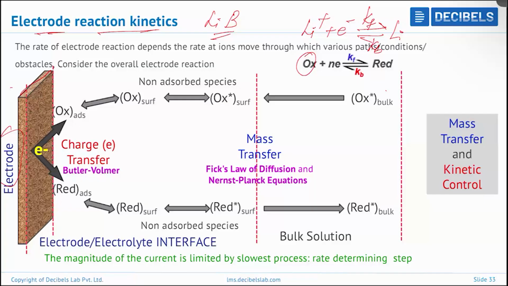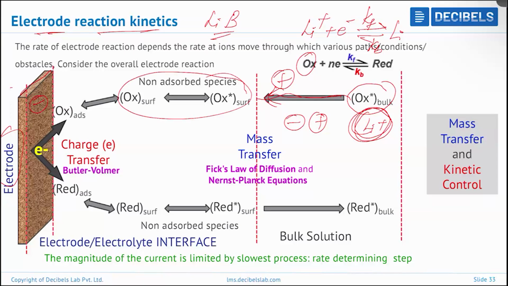Initially the oxidized species which are present, meaning Li+, are of course solvated with some organic solvents, and their concentration is different, and they start moving. When you make this negatively charged, the lithium ions start moving. While moving, they have to experience the repulsion from other positive ions in the solution. Negative, positive, they have to overcome that, right? Then they come near to the surface of the electrode.